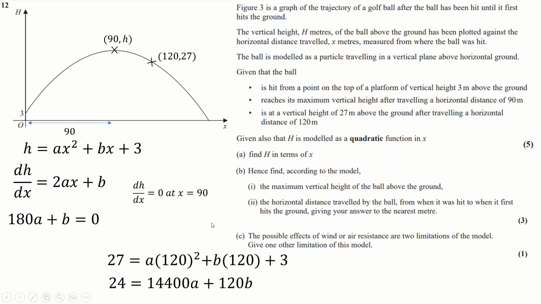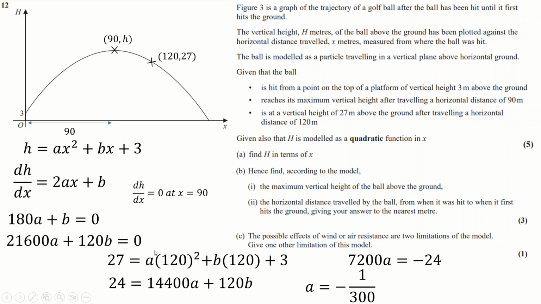Anyway, then I put in these numbers here to the original equation, I think, and we get this, and then I think I times this by 120, and then did this one take away this one, I think, this equation take away this one, to get this minus this plus nothing equals minus 24, and then just divide by this to get that, and then substitute it into here, I think is what I did to get b as that. And so yeah, we have our equation now.